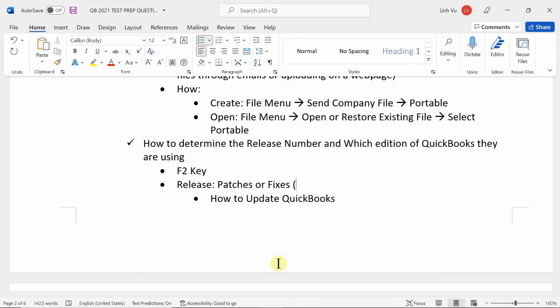Okay? So, in this case, how do I update my QuickBooks to the latest release?